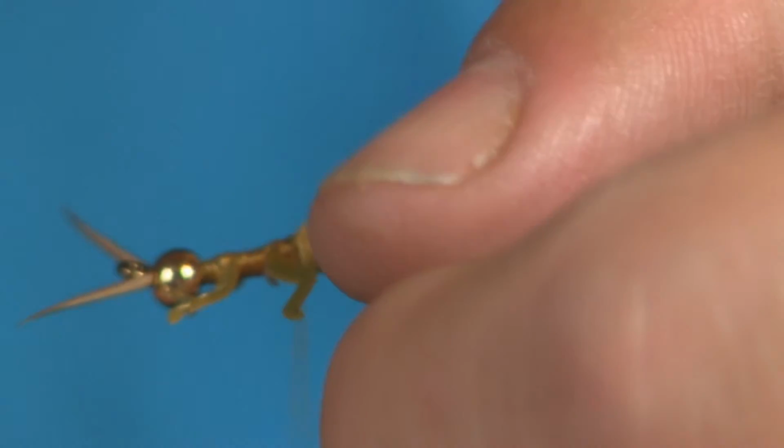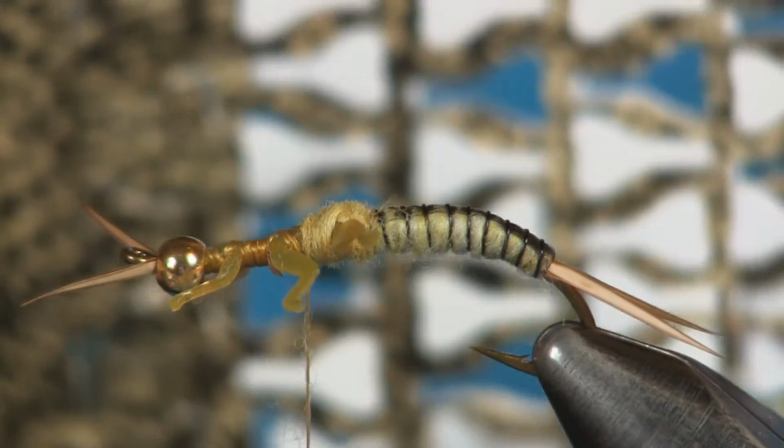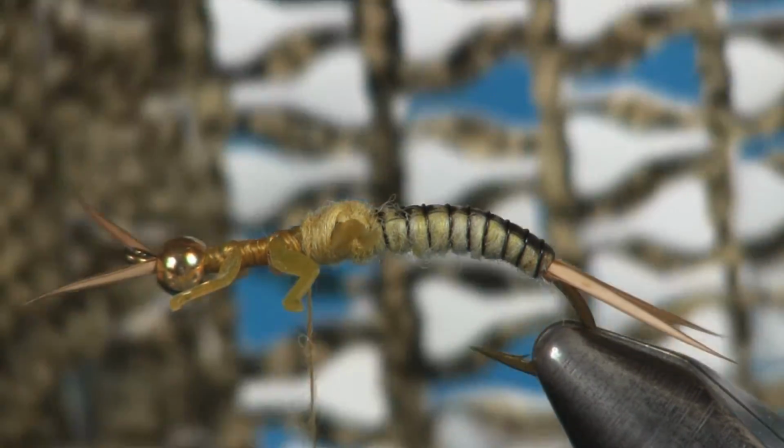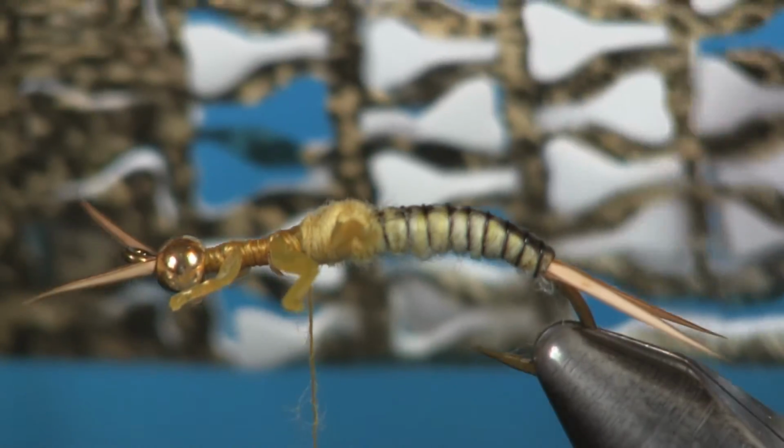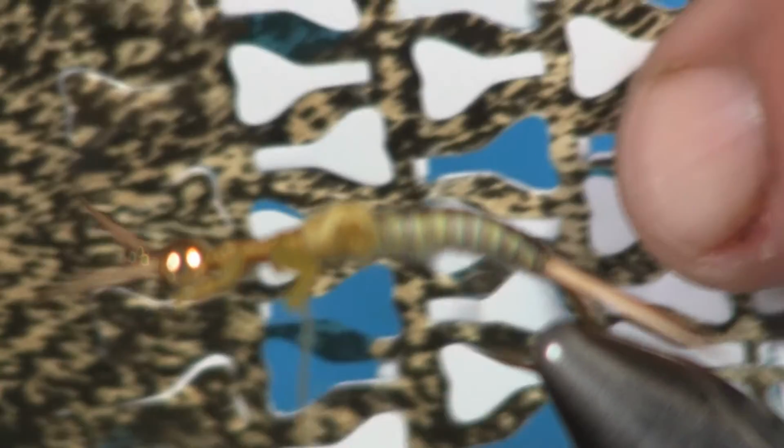Okay, now that we got that on, we're going to come in front of the legs. And the next thing we're going to do, if you watch my last video, we took the thin skin and we punched out with our stonefly cutters. I'll show you that here in a second. We punched out all these little wing cases for the back. I'm going to pull 2 of those off, and I'm going to start wrapping them down.